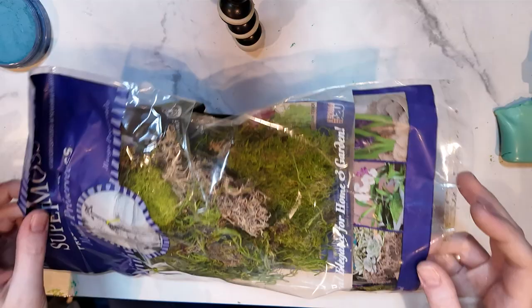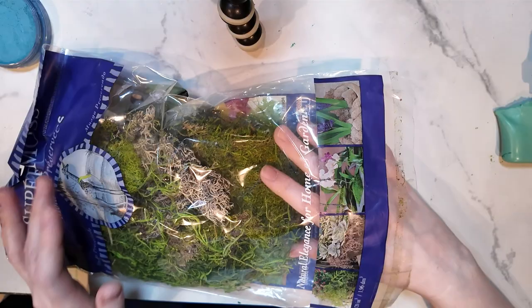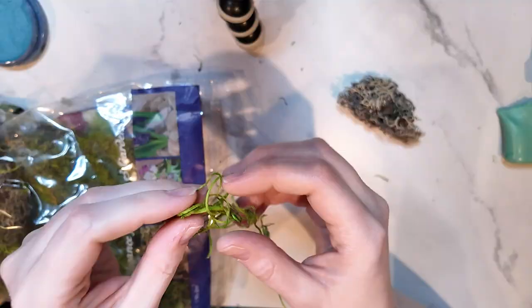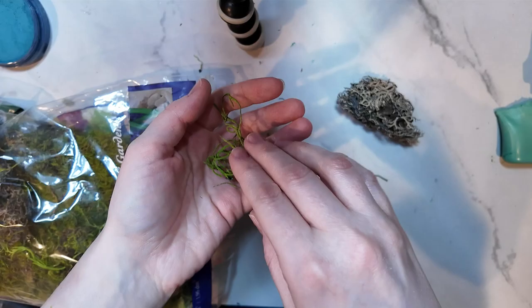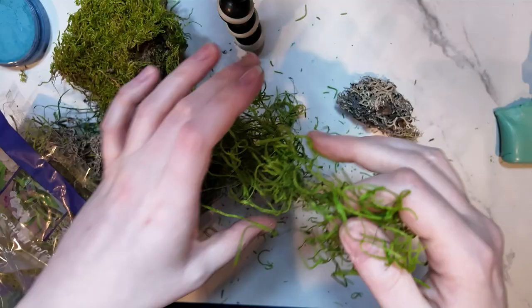So this is some of the moss that I have. I have other bags that are colored moss, but since this one's an all green one, we'll use the green. I'm going to be using these ones, and this is super messy, which is great. Not like my whole entire desk and studio is messy. Okay, this is absolutely ridiculous, actually. I'm just gonna do this.